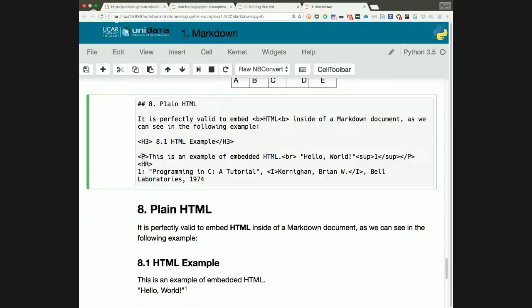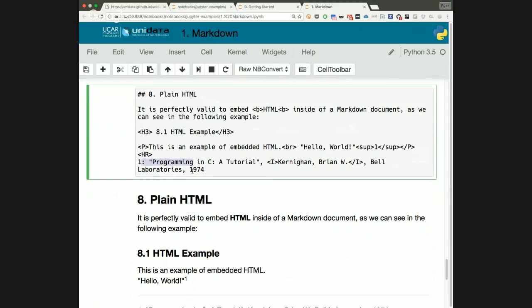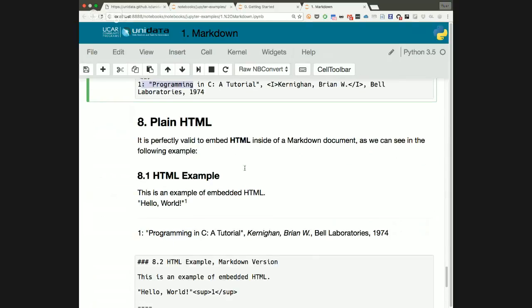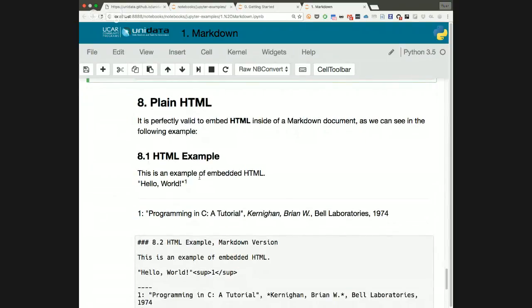We've got a paragraph tag, and here we've got a reference to this programming in C book or tutorial. And so that's how it renders. The HTML that knows about doing references, this little one up here, that's done in HTML, and then it links down here, and you can see what that reference is for.